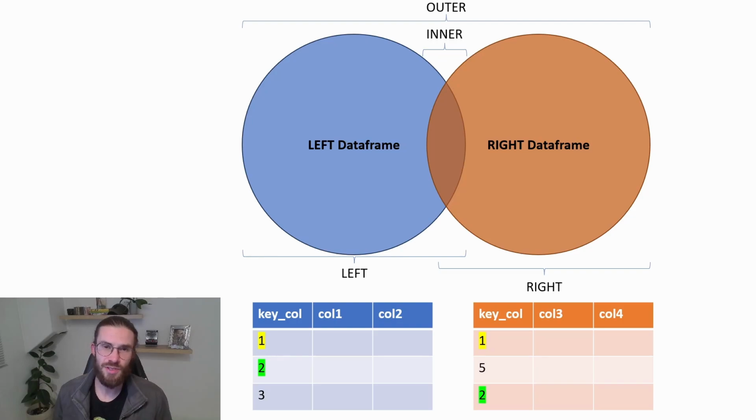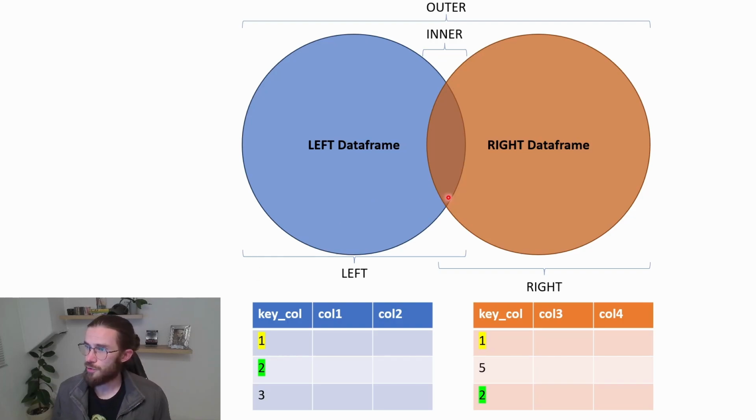Now, you may hear of different types of joins in SQL or in other libraries, things like left inner, left outer, full outer. These are just the types of joins, and I'm describing the joins to you in the context of Pandas. It's worthwhile to look at all those different types of joins available when you're using different libraries or packages. Usually they're very similar in terms of the context, and it's easy to pick up on if you know the basics. I'll leave a link in the description to a full description of all the different types of joins available in SQL that also shows a really nice visual representation. But this should be enough for the purposes of this video.